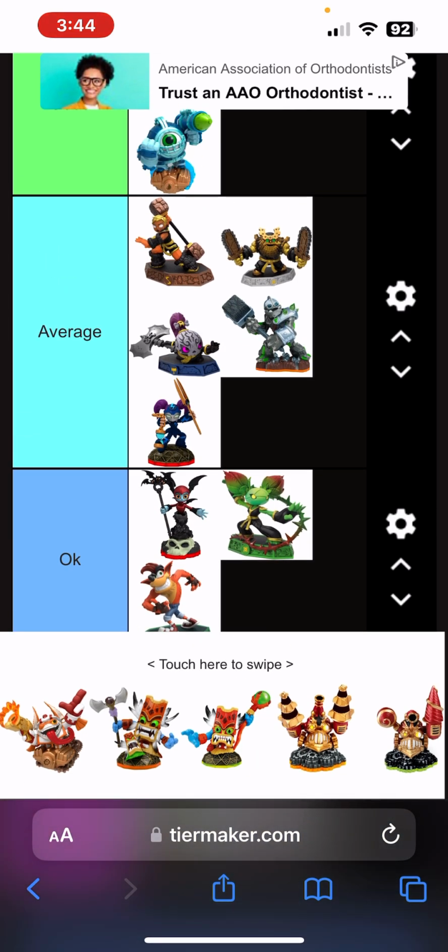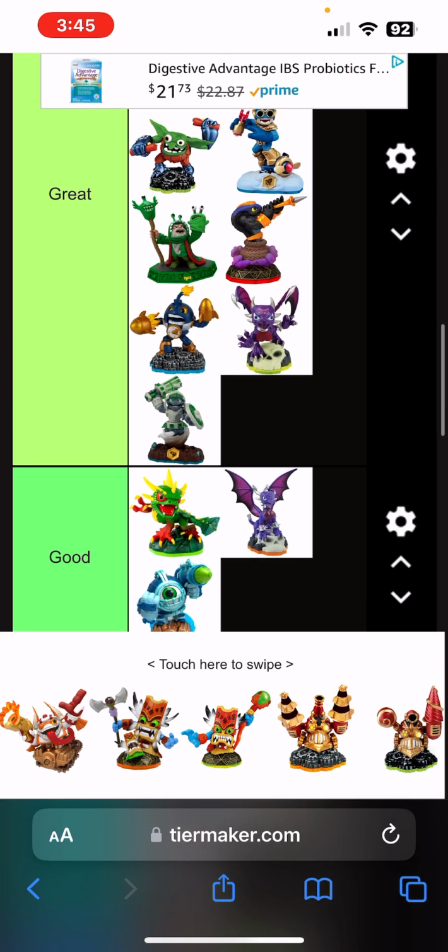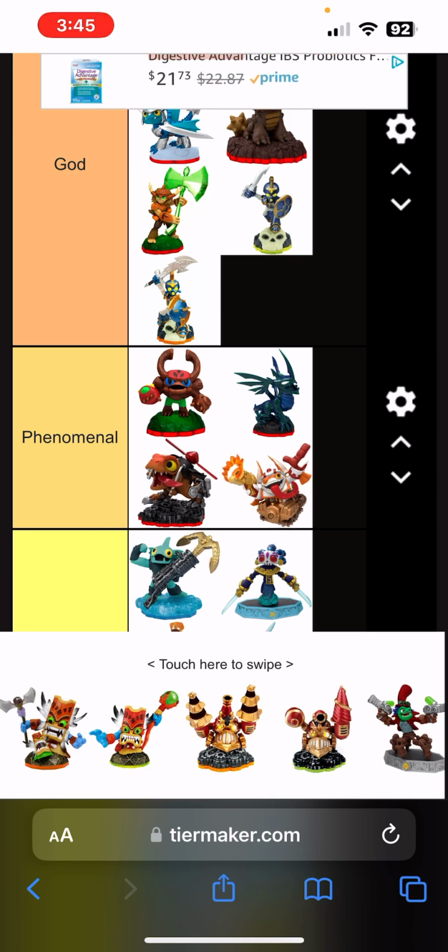Double Dare Trigger Happy is up, and this is gonna be surprising coming from me, but Trigger Happy is better than the original one. I love his design. The same speed pace as regular Trigger Happy. But I like how he's like a daredevil and everything. I'm going to place him in the phenomenal category.